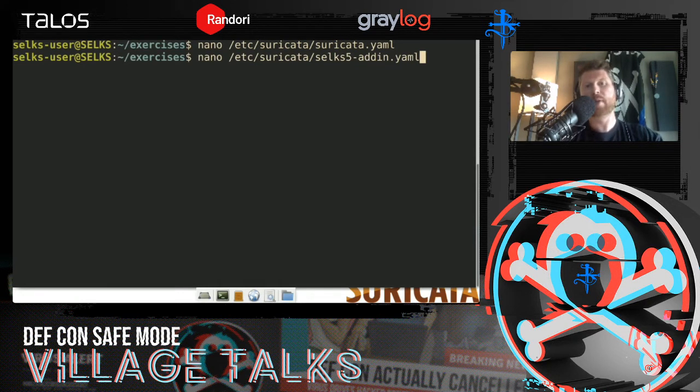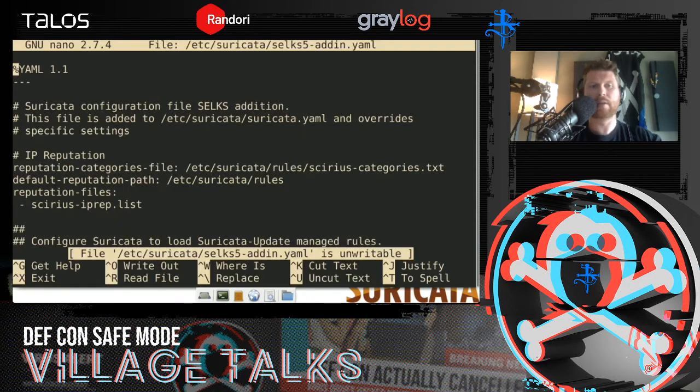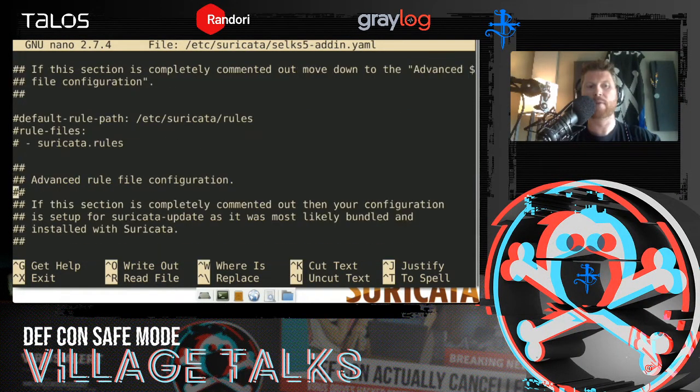This can become helpful if you have a base configuration that you want to use, and then you deploy sensors into different areas of your network that have slightly different requirements based off of the type of traffic they're seeing. In SELKS, we do have in the sub YAML the change to the default rule file.